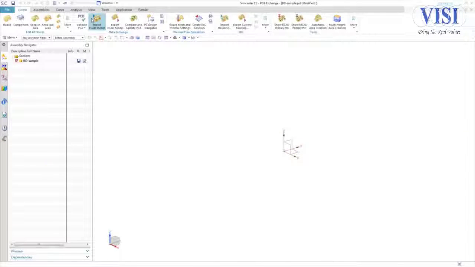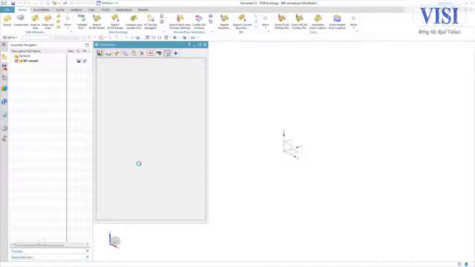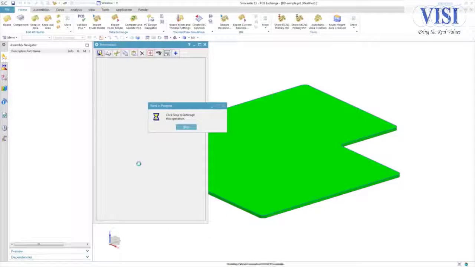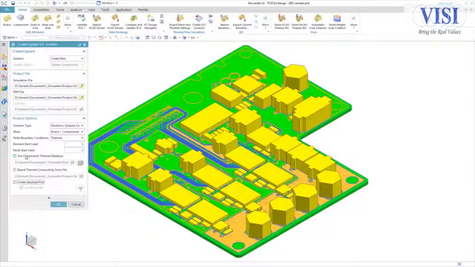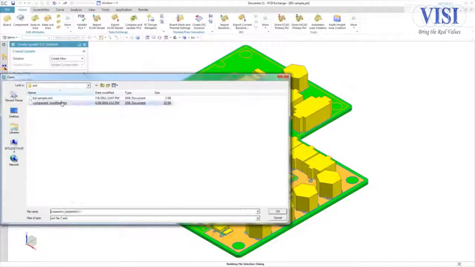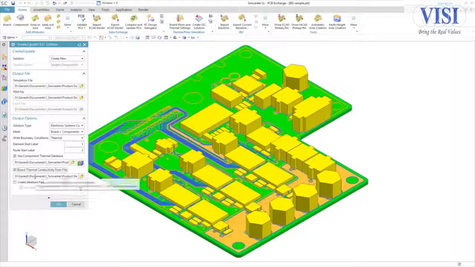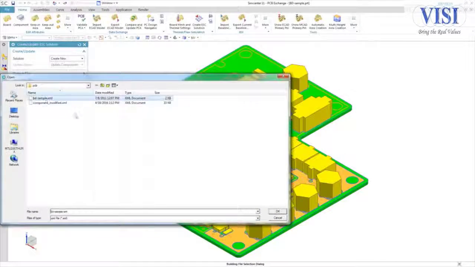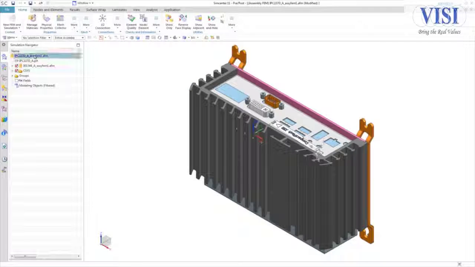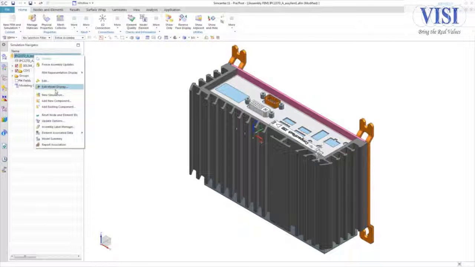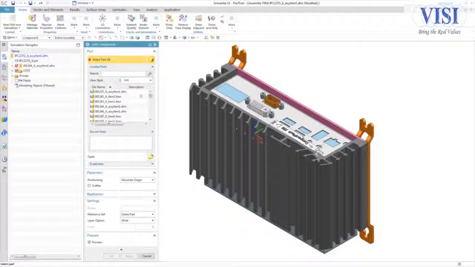In this demonstration, we start by importing ECAD schematic data using an associative bidirectional data exchange for printed circuit boards, otherwise called PCBs. This allows us to directly generate a 3D assembly of the board and its components. By pointing to a user database of component thermal properties, Simcenter 3D creates a suitable model for each electrical component. The copper trace data imported from the ECAD is used to compute and apply detailed conductive properties to the board thermal models.